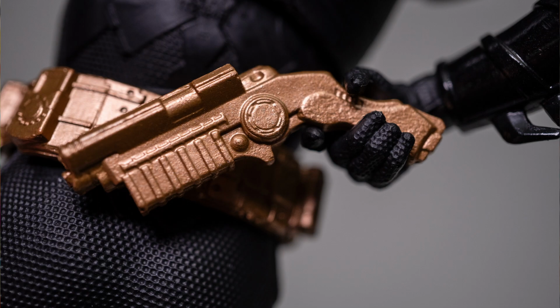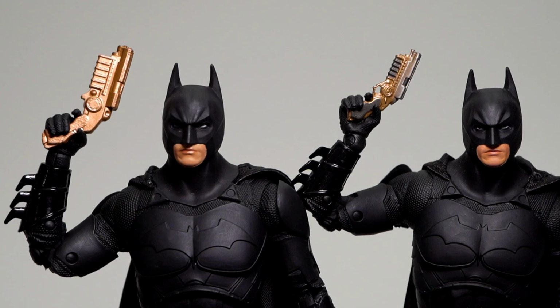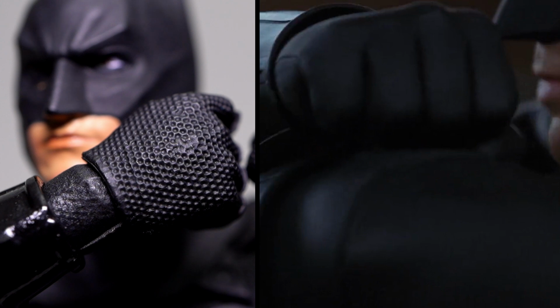Sure, McFarlane did manage to match the gold paint in the plastic, which includes the belt and oversized grappling gun. Comparing it to the Mafex grappling gun, you can see where the paint is missing. It does make you wonder if they could have just saved money in the budget by reducing the size of the accessories, allowing for more paint or even hands. And did I mention the textured hands aren't even accurate to the movie?